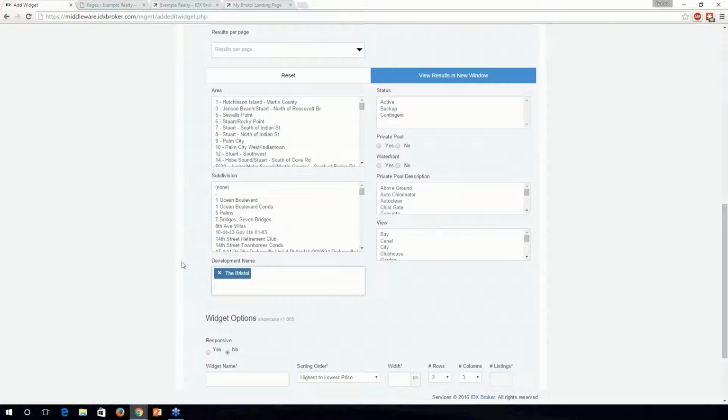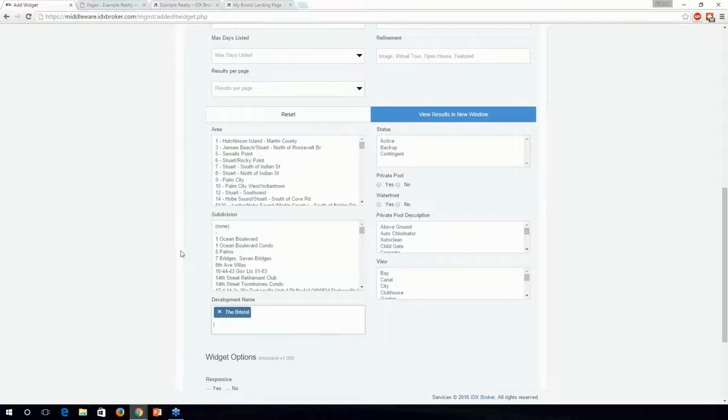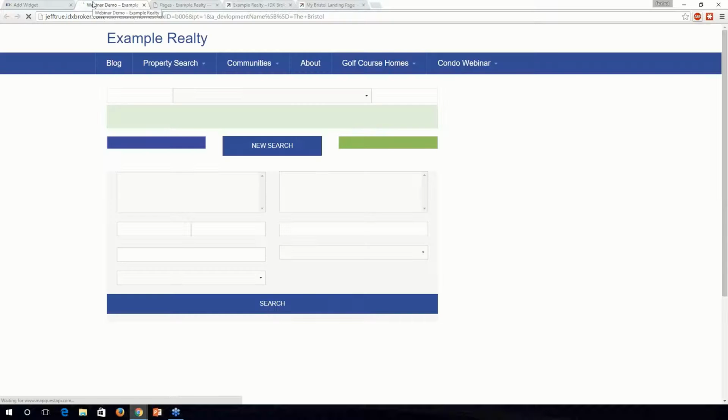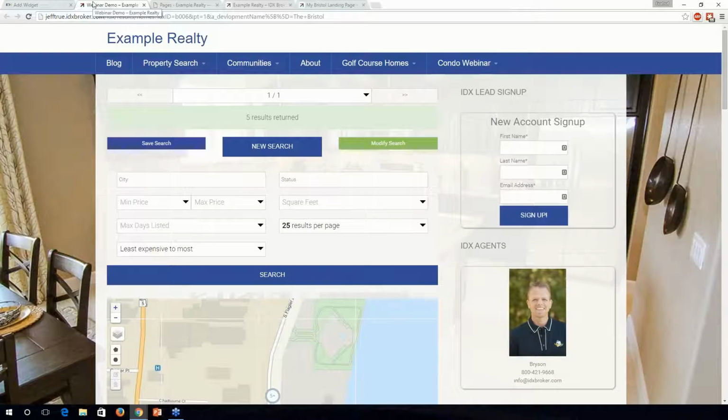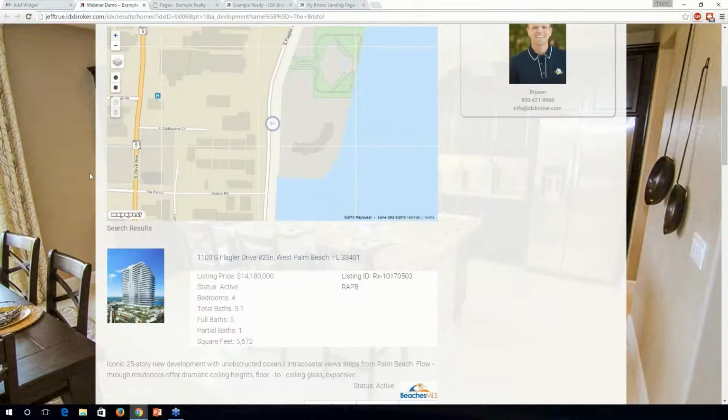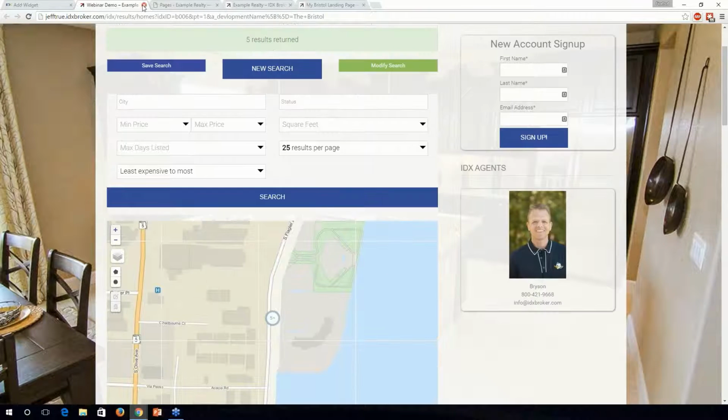If you're performing a search and you're not sure if it's actually going to come up with anything, view results in a new window. This way you can guarantee that you have the criteria in this predefined search that you want. This came up with 5 results, which is exactly what I should have. So I can go, okay, that's exactly what I want to do.